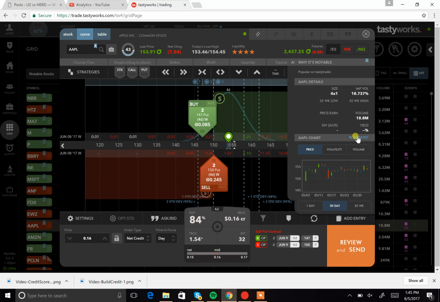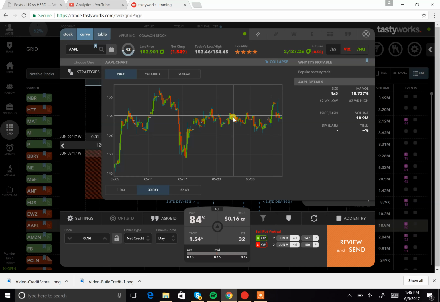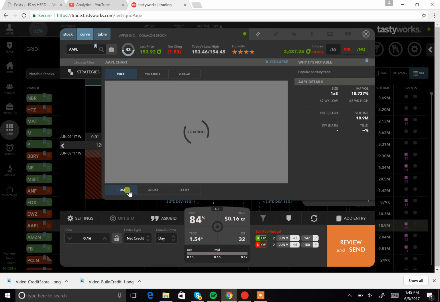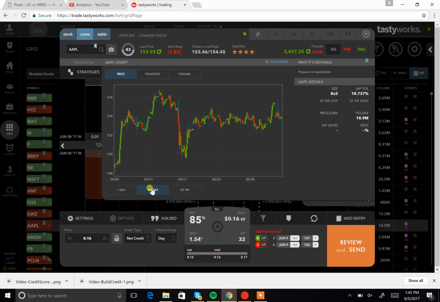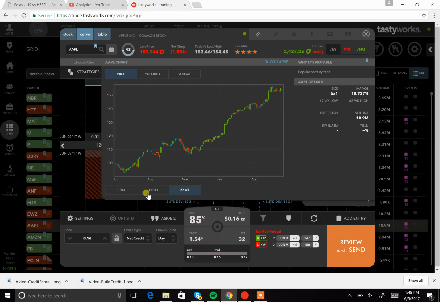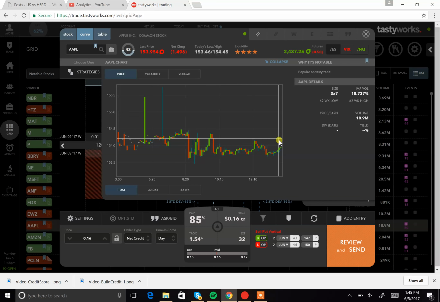Now, the interesting thing is that this is the only chart that you get on the web platform. So remember, guys, I highly recommend you use the desktop platform. They have better charts. This is the only chart that you get. It's not great. Like I said, you can only do 30-day, 1 day even, and you're kind of like, oh, man.